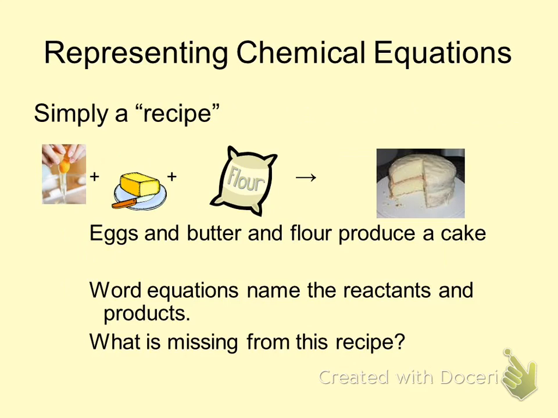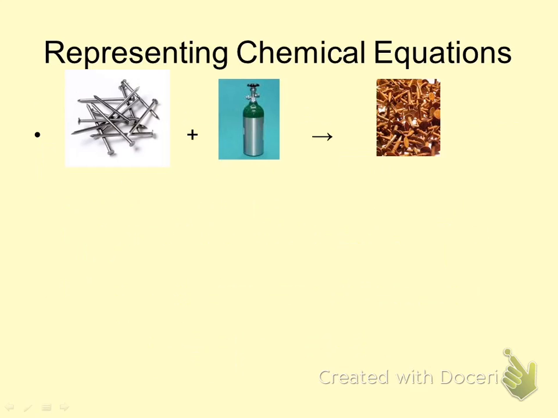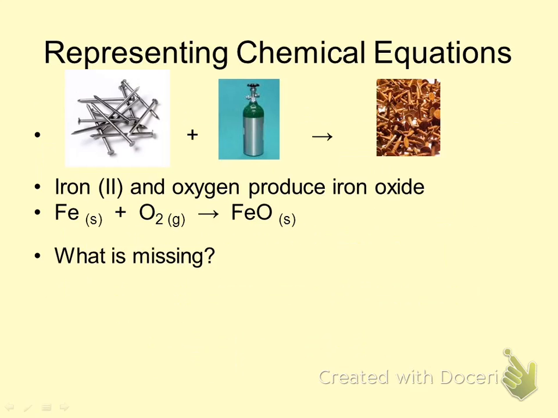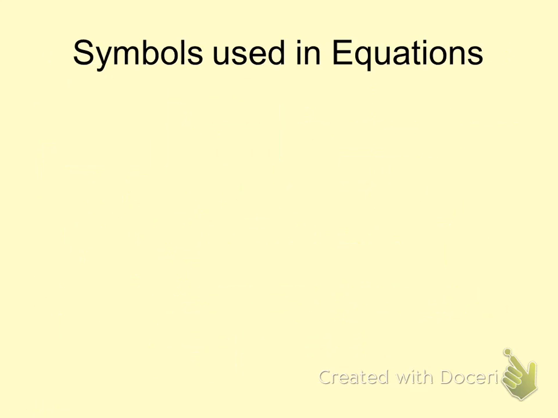In the same way, we have to do this with our chemical reactions. We have to make sure we have the correct amount. In the situation here, again, iron plus oxygen, it doesn't always happen right away, but over time you begin to see that iron oxide is being formed. This is what we're going to continue to look at through this unit and our coming units.